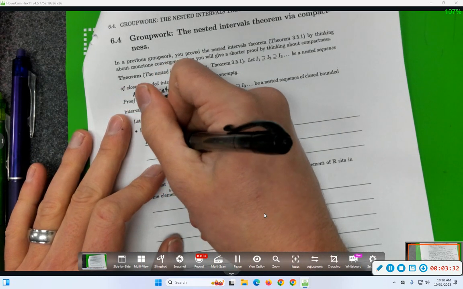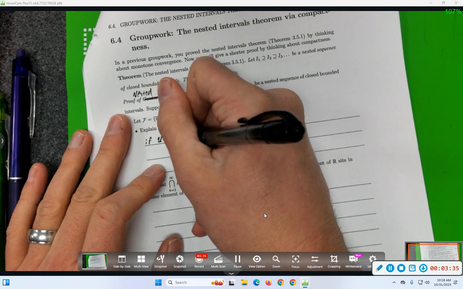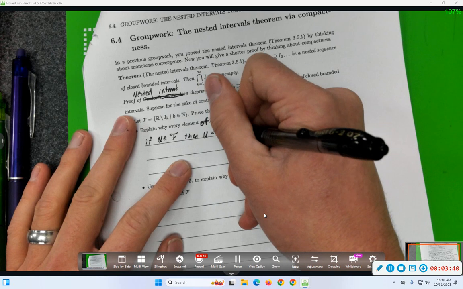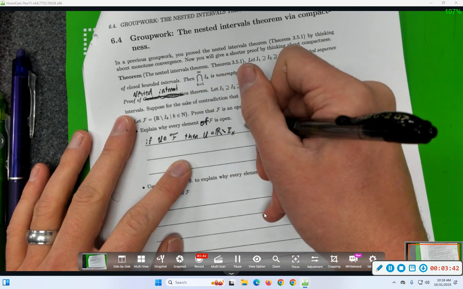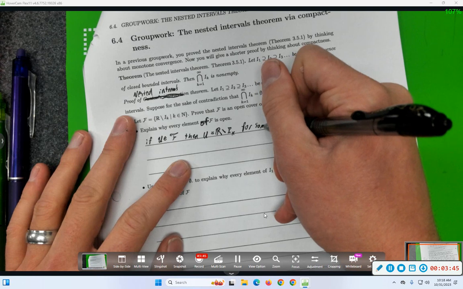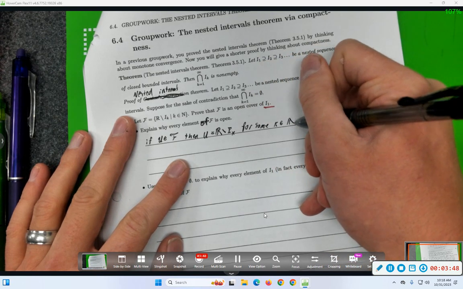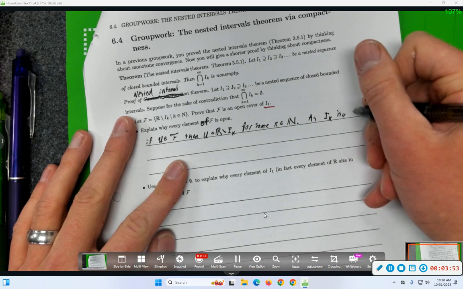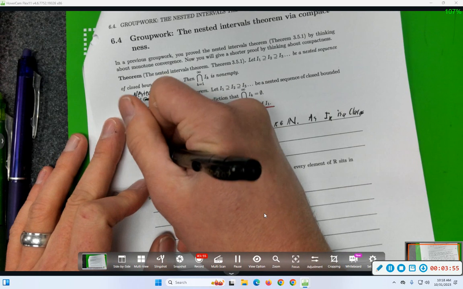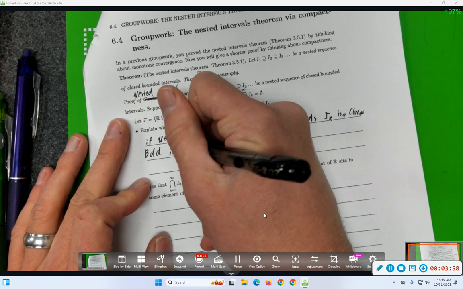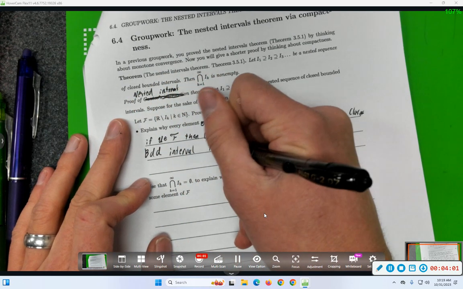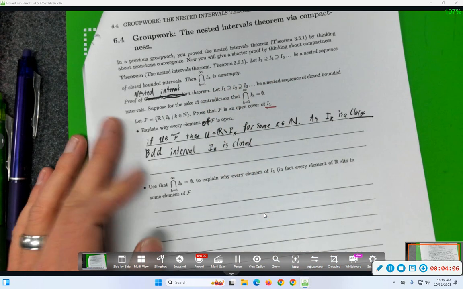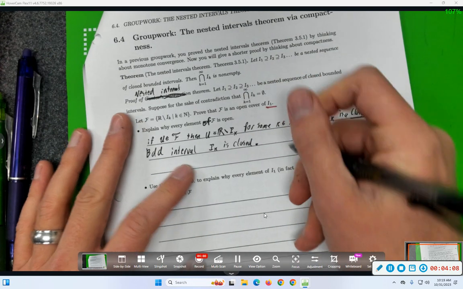Let's see. If U is in F, then U is equal to R minus Ik for some k in N, as Ik is a closed bounded interval. Ik is closed. Right? It's only got to be closed is one of the adjectives used to describe it.